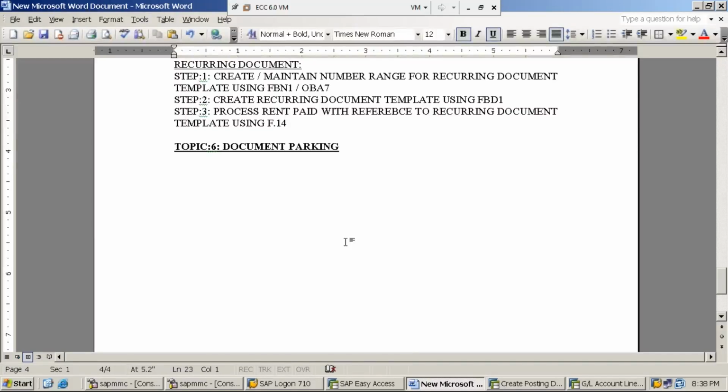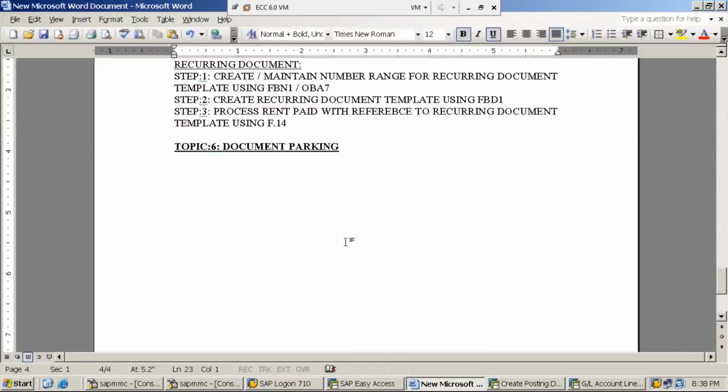It's okay. See, document parking. Observe very carefully. We know what parking is very well. Suppose we are going shopping or to a movie by our own vehicle. We keep our vehicle in a particular place, nothing but we park our vehicle. We complete our work, come back, take out our vehicle and go home. So the place where we park our vehicle is not a permanent place. It is a temporary place.